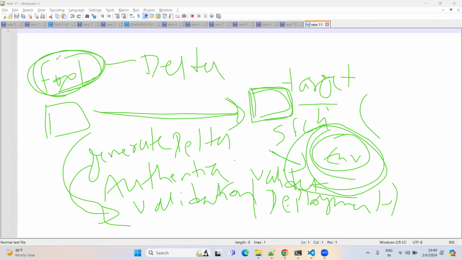Try to visualize this, because now we are not only thinking from the developer perspective. What happens in the backend so that the piece of code goes live somewhere, how this is getting deployed to any environment, dev, int, UAT, and production. That backend part we are trying to understand here, and how DevOps is used to automate all these steps.